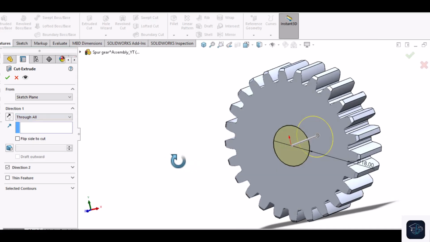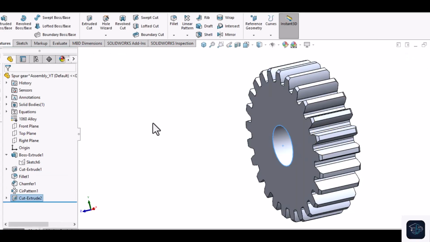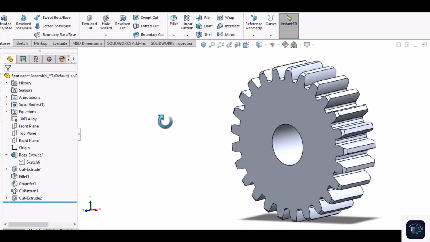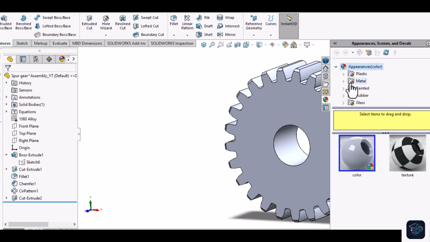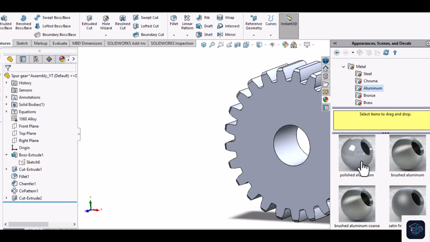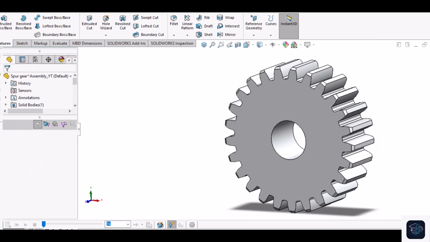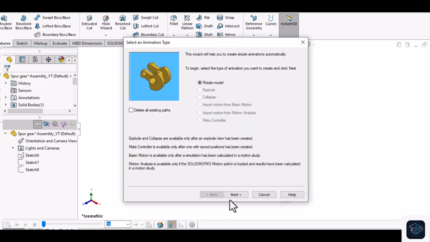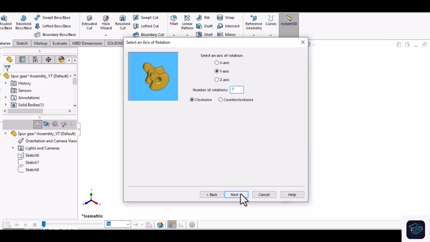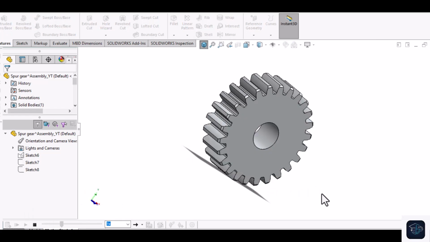Press OK. And there's your gear. Let's apply appearances. Motion study. There's our gear.